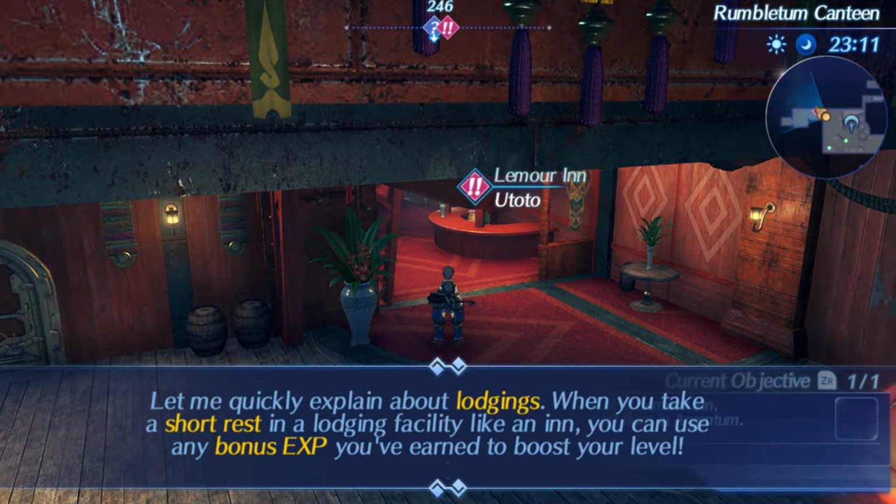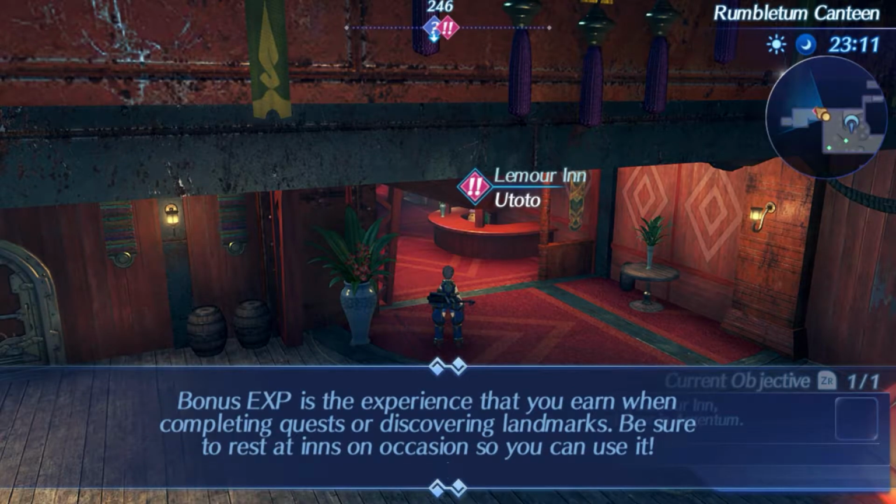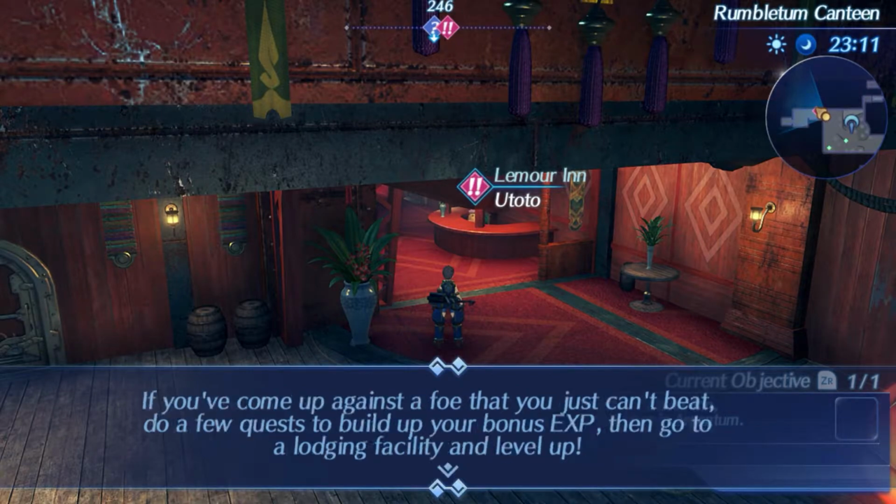Let me quickly explain about lodgings. When you take a short rest, you can use bonus XP to boost your level. Bonus XP you get from completing quests or discovering landmarks. Be sure to rest at inns on occasion so you can use it. And this is very important. You want to rest at inns pretty often to keep your levels going up quicker.